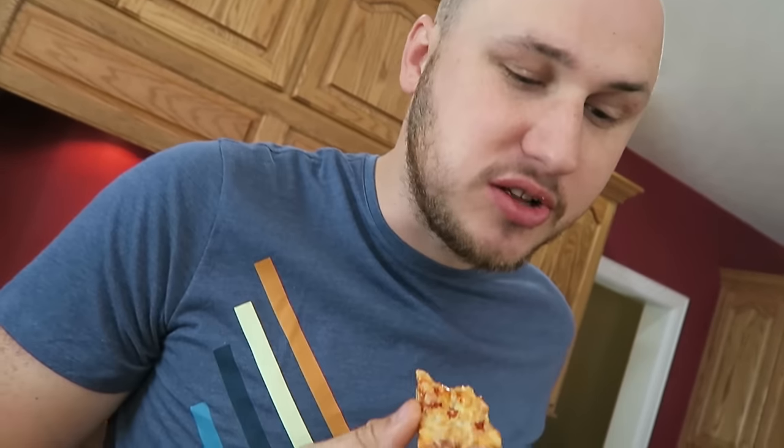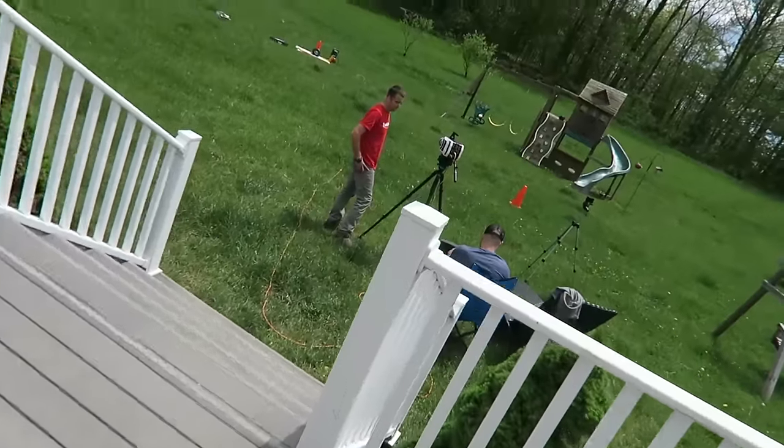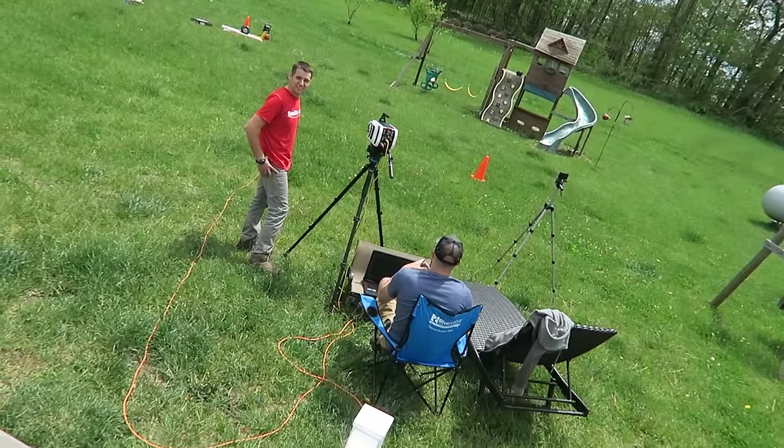A couple days ago we bought some car tires — well, not exactly car tires. Maybe one's a car tire, one's a small tire. We're gonna see what happens when you over-inflate it and it blows up. I've always wanted to know — when you're pumping up a bike tire, what would happen if it popped? We're gonna find out. We put the nozzle on and we dug a little hole so the tire won't move.